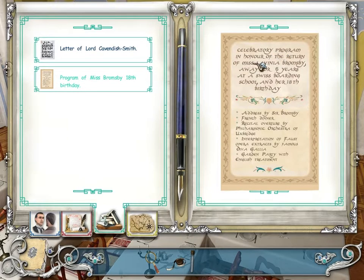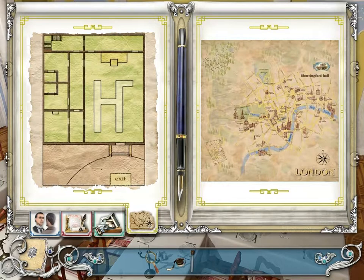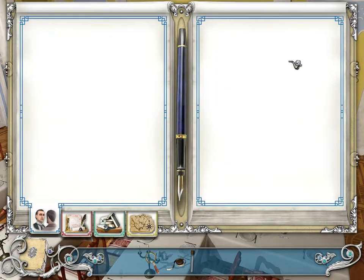Celebratory program in honor of the return of Miss Lavinia Bromsby, away for 6 years at a Swiss boarding school and her 18th birthday. Addressed by Sir Bromsby, French dinner, recital overturned by Philharmonic Orchestra of Uxbridge, interpretation of false opera extracts by famous Eva Gallia, garden party with the English treatment. It's kind of hard to read this sometimes based on how the letters are written. You know, it is what it is. Okay.